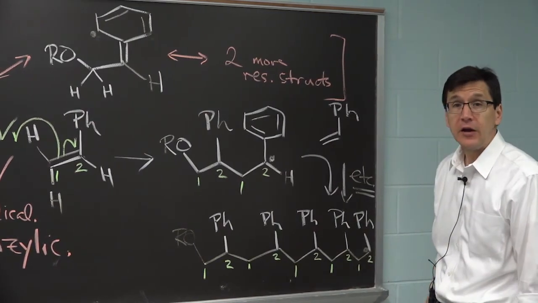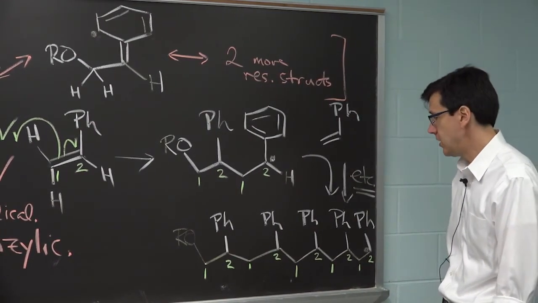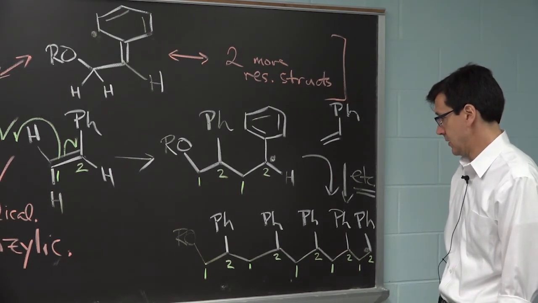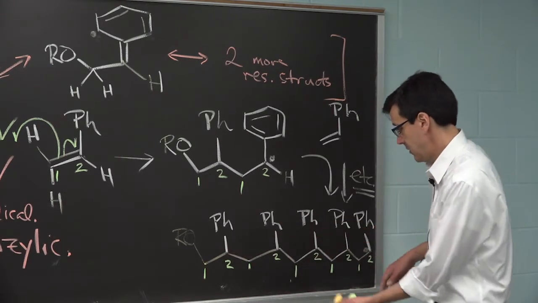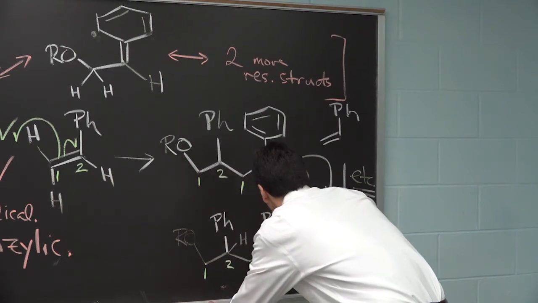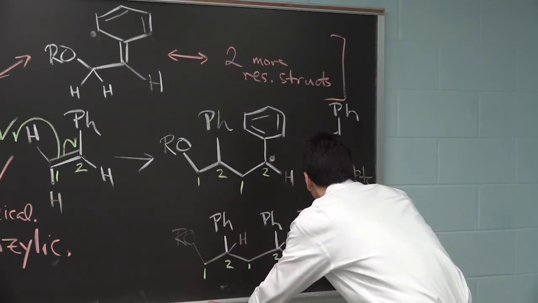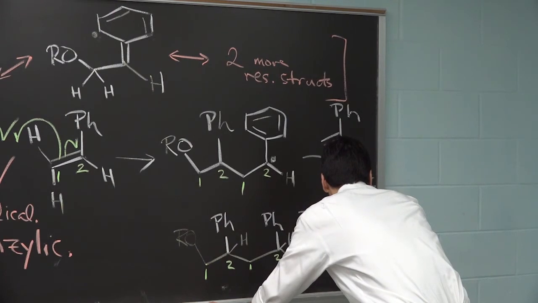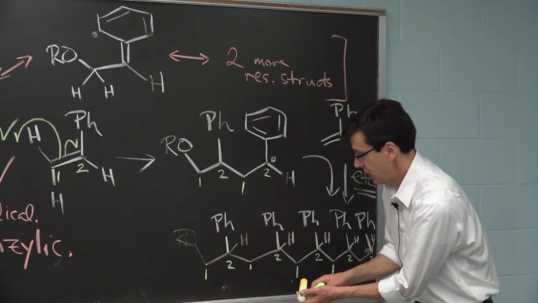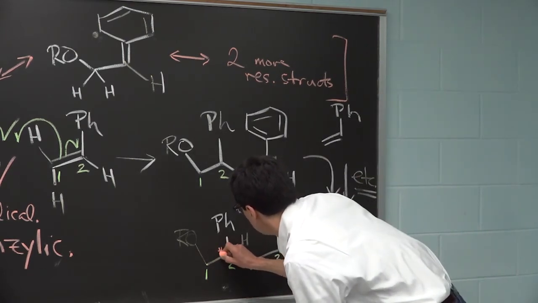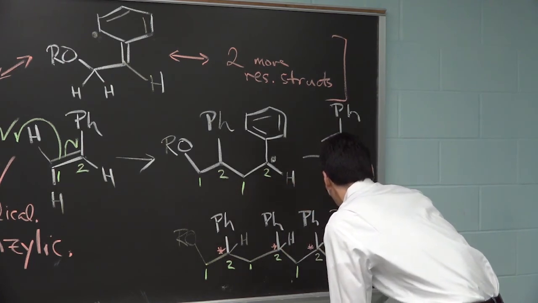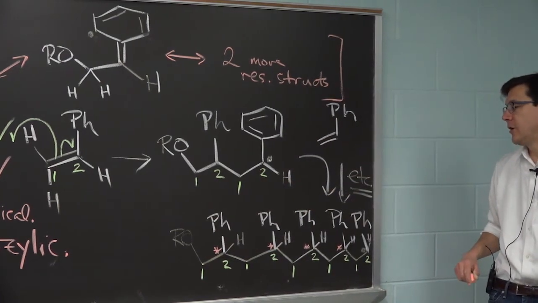One final question about polystyrene. Are there any stereochemical features associated with polystyrene? If you look at this, don't forget that there's a hydrogen at each of the carbons 2. There are also 2 hydrogens at each of the carbons 1, but let's focus on this. And notice each of these carbons is a possible source of stereochemistry.